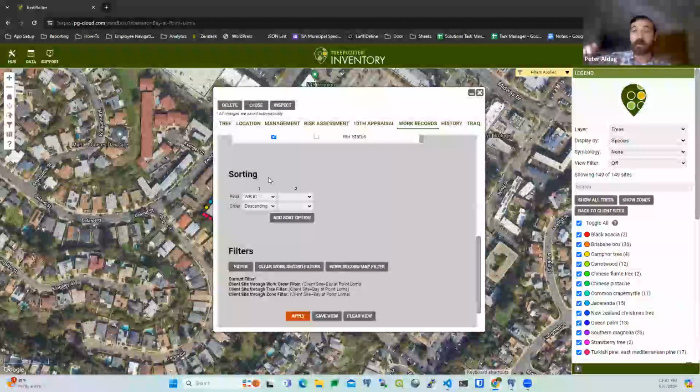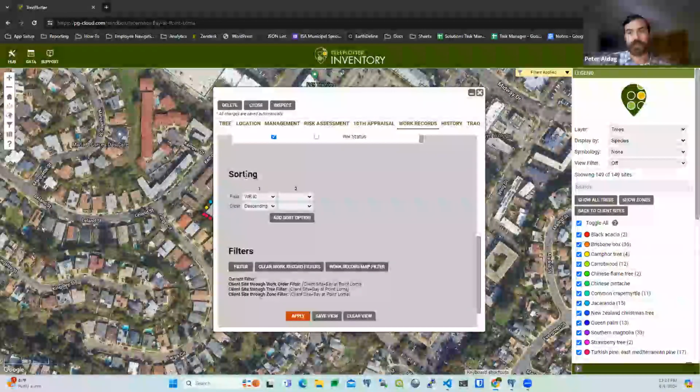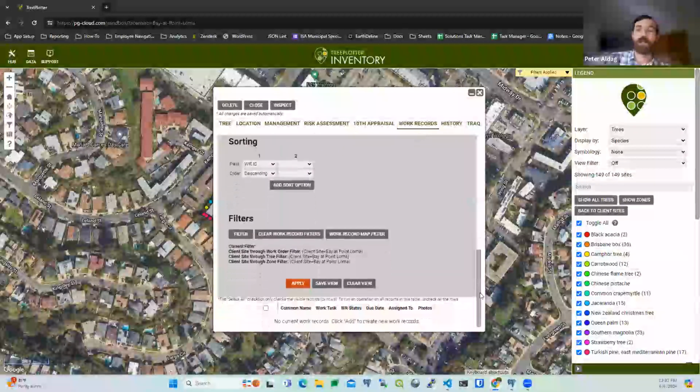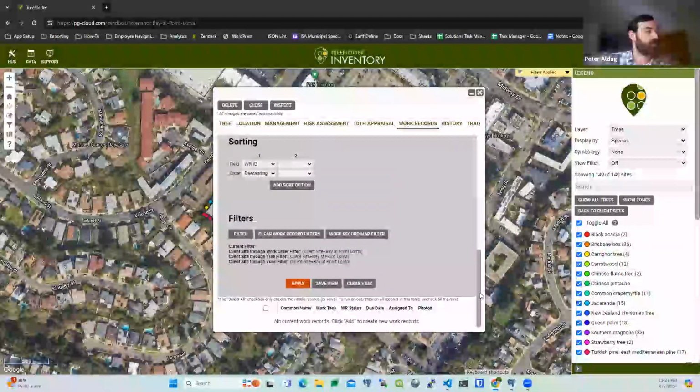And then the last two elements of the views are different sorting options. So you can have multiple tiers of sorting. This comes up quite a bit because it's not super apparent, especially if you're on the primary field, especially when we get into the data table where you have tons of work records to sort through. Having those sorting options available can be really important. And then you can run additional filters from here as well. So if you just wanted to limit your view to a certain category, you can do that from here. Down at the bottom is where you can apply the changes we just made.